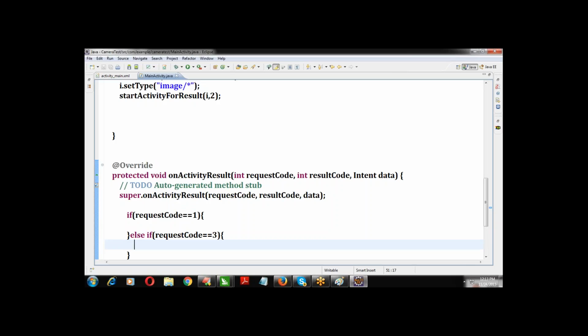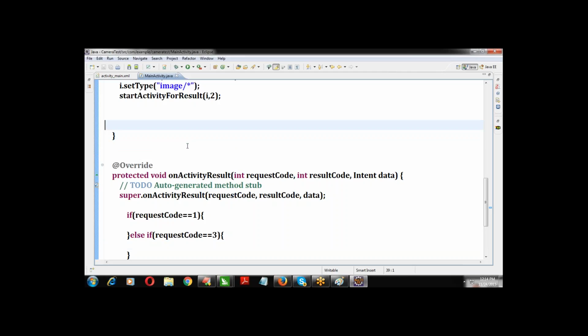So now what we have to do is set that image. In the case of the camera, we set the captured image to the ImageView component. In the case of gallery, we set the selected image to the ImageView component. This is the logic you write in the onActivityResult method.